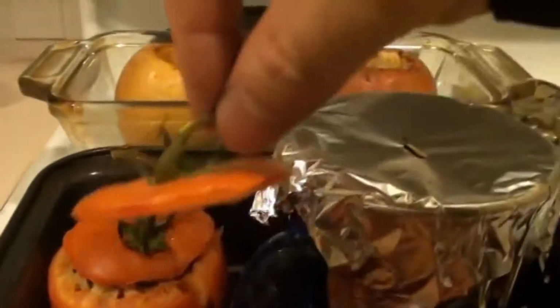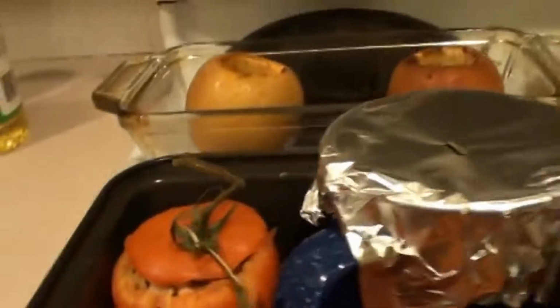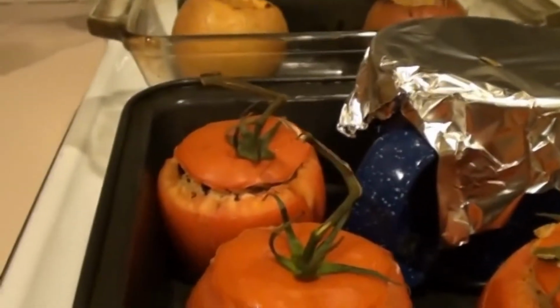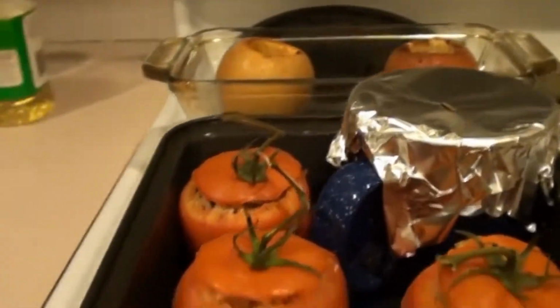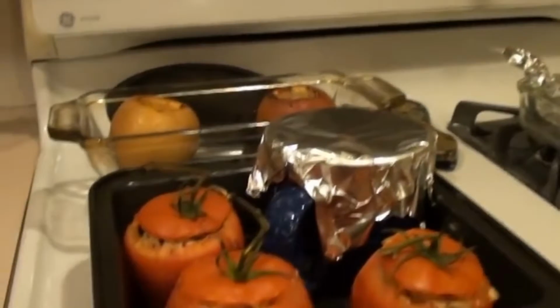Okay, so there they are, nice and cooked. The tomato was cooked, it's all soft to the touch. And the good part about this is you can put them in the refrigerator and just zap them in the microwave for like a minute, and get nice and heated from the inside out.